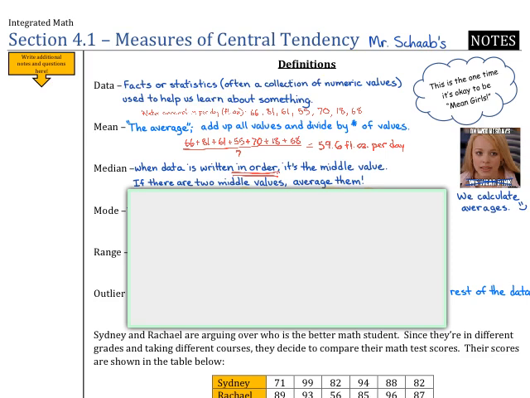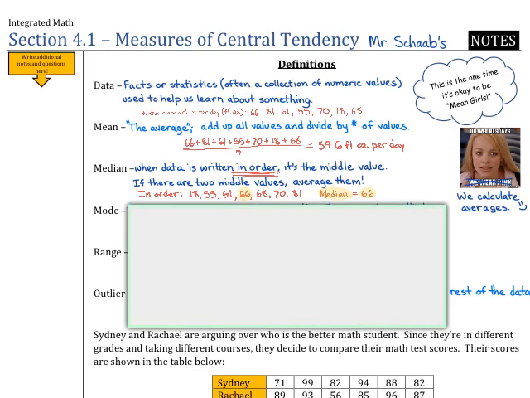This is a lot easier than the mean. The mean, you got to add up a bunch of numbers, make sure you divide by how many there are, get that right. The median, all you got to do is put them in order. So you can see I double underlined that. It's really, really important. If you're going to find the median, you got to have the points in order. So let me show you why. Because in order, you're looking for the middle value.